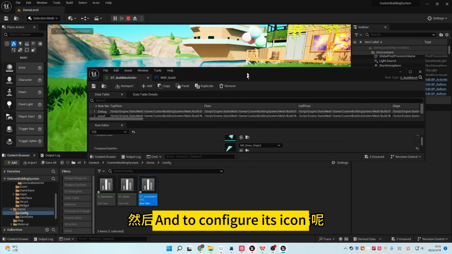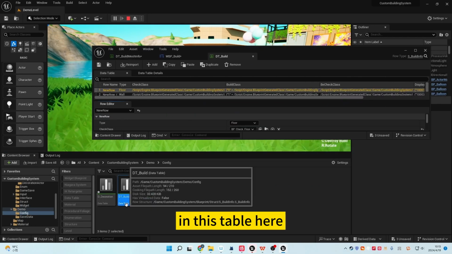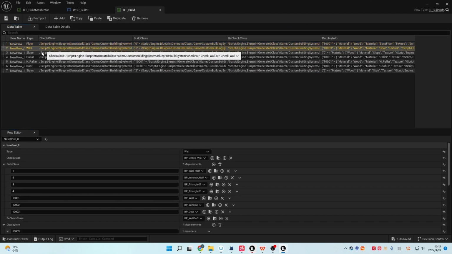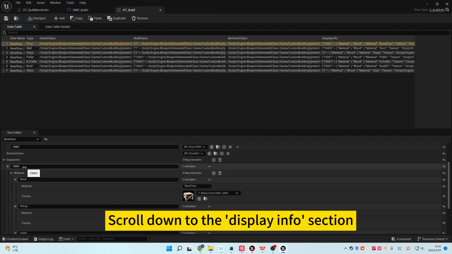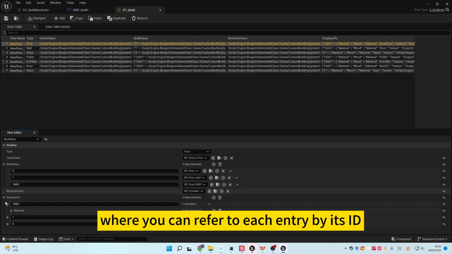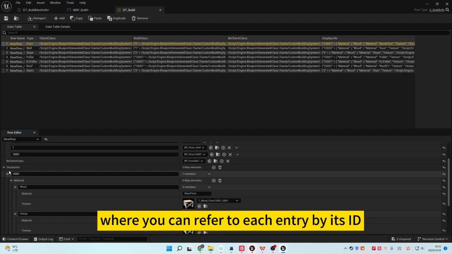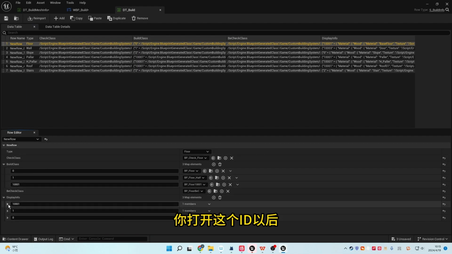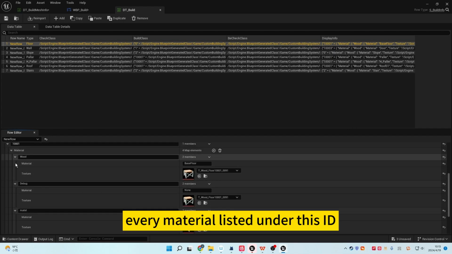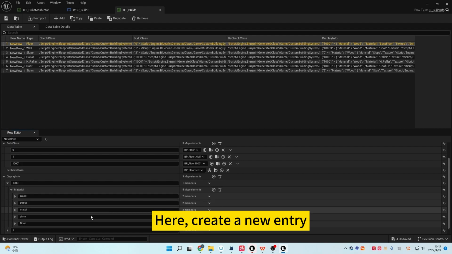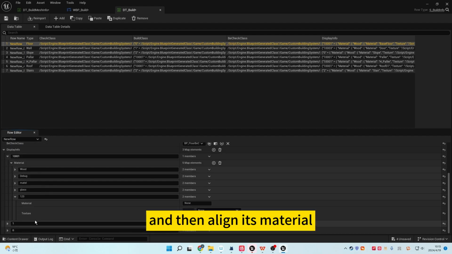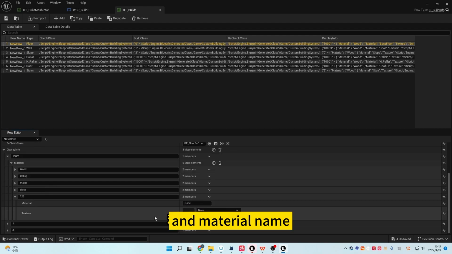And to configure its icon, in this table here, you will find several options. Scroll down to the Display Info section, where you can refer to each entry by its ID. You will discover every material listed under this ID. Here, create a new entry, add 1 to 3, and then align its material and material name.